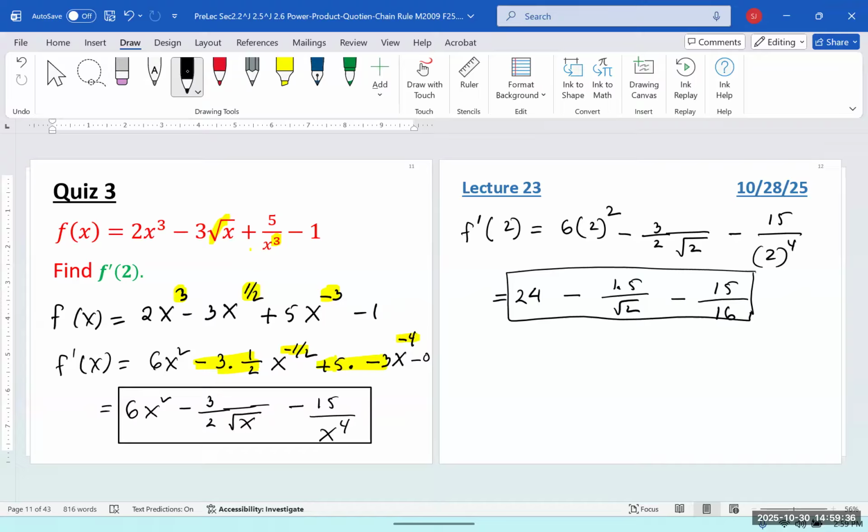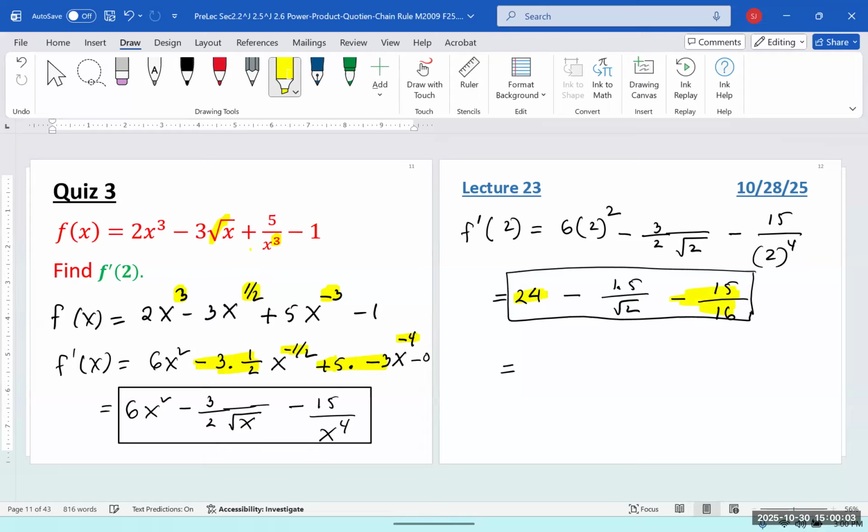Wait, I got that correct too. You have to get everything correct. No, I got some of that correct. So like, I didn't put 1.5. I just left it as 3 over 2 square root of 2. Yeah, me too. It's fine. I mean, 1.5 and 3 over 2 are the same thing. So what version is correct?